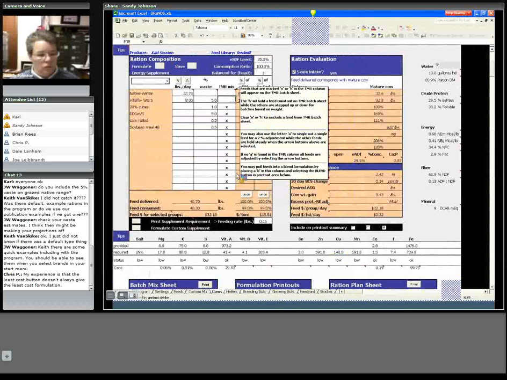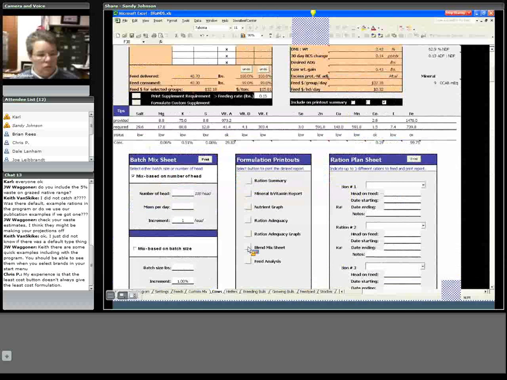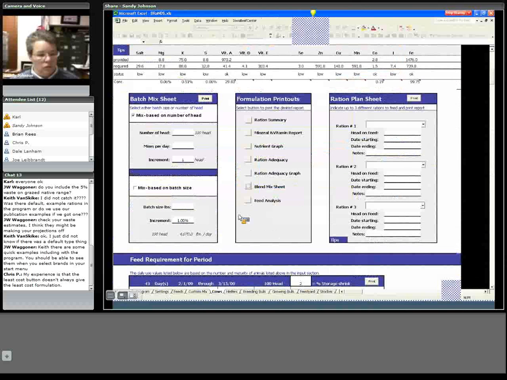I'm sorry, I said that wrong. If they have the X, they will show up there. The batch mix sheet on the left side is the one I've been using for this. I haven't tried the one you're clicking on there.